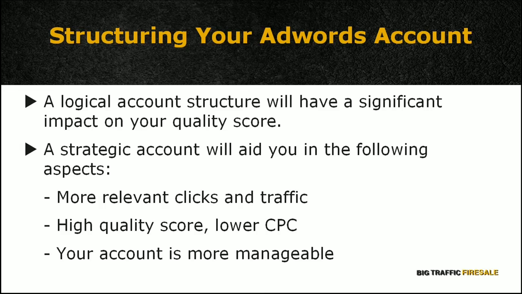But in order for you to be systematic and to stay relevant, there are effective ways to structure your AdWords account. A relevant and logical account structure will surely have a significant impact on your ads, especially your quality score. When your AdWords account is structured strategically and correctly, it will aid you in the following aspects: more relevant clicks and traffic, a high-quality score and therefore lower CPC, and making your account easier to manage and maintain.